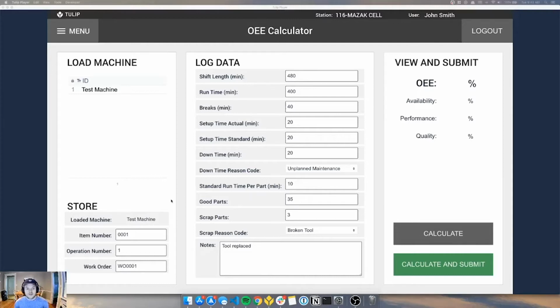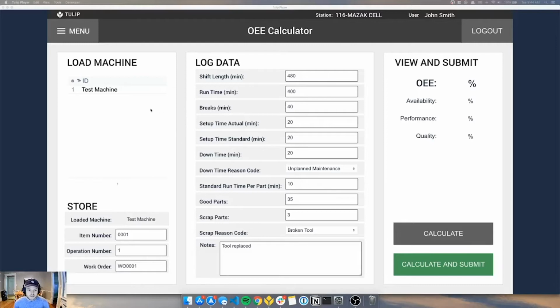So the entire process here is you're still filling out a form, but we're now able to provide long-term data storage and aggregation so you can analyze your data appropriately. This is the main user interface for the screen. Now, if you're familiar with Tulip applications, you'll understand that all of this is drag and drop, no code development, so it can be very easily customized to your own needs.